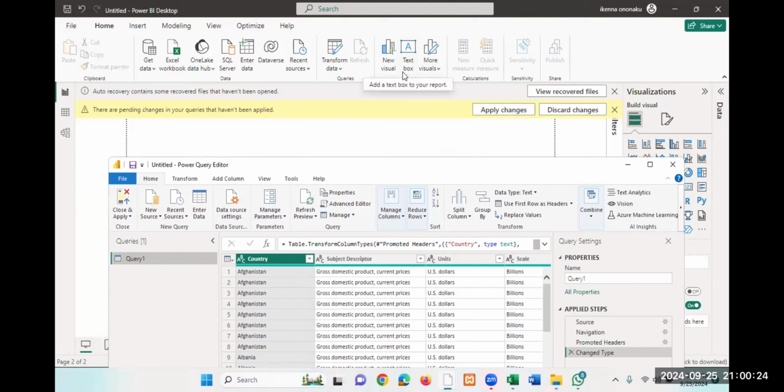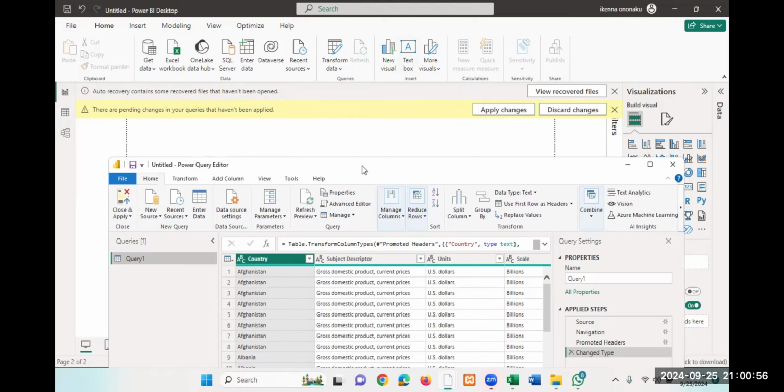Power BI Desktop comprises 2 platforms in one. Take note of this. Power BI Desktop is made up of 2 platforms embedded in one. The first platform is the normal Power BI, which is the Power BI model. We call it the model view. The one we opened initially is called the model view, the one behind.